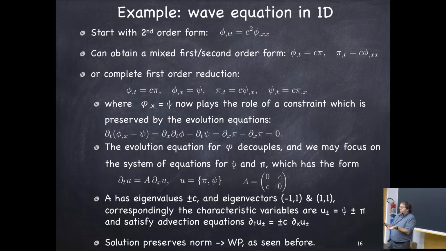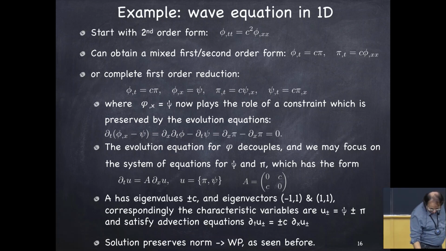If you do the exercise with the wave equation, you will code up exactly this. You think, the solution is a bit strange. Maybe it's not correct. How can I find out if it's really correct? Well, one thing is to test, but another is to plot not your phi and pi and psi, but to plot your characteristics, because you know the behavior they have, that they have to move with speed to one side or the other side. Check whether this behavior is correct. All right? Another important check will be to compute the energy of the wave and check whether the energy of the wave is conserved. Okay. And then it's also very easy to see that the solution again preserves the norm, as it should, because it's diagonalizable and has nice eigenvectors.